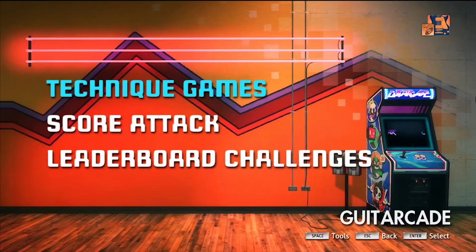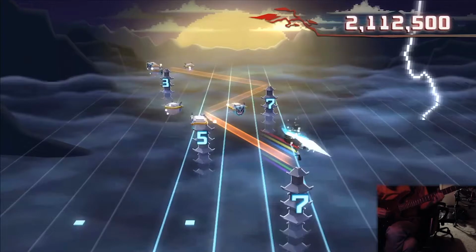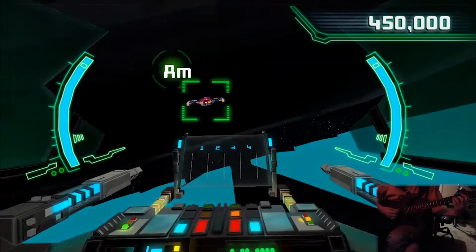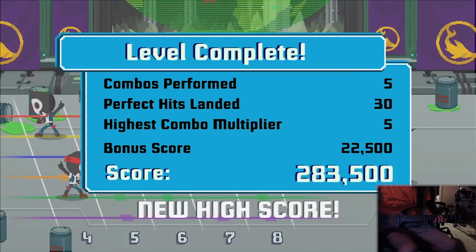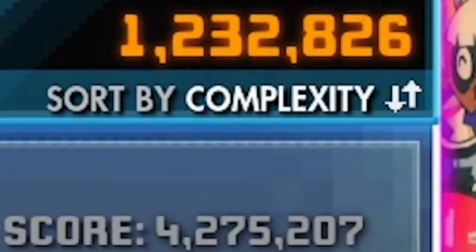Guitarcade. This is a super interesting aspect of Rocksmith 2014 that maybe isn't talked about as much. It's a bunch of mini games controlled by guitar that are designed to trick you into being a better player. Some of them do that better than others. Each of them has challenges and leaderboards, oh boy! Let's go over them really quick, sorted by complexity.